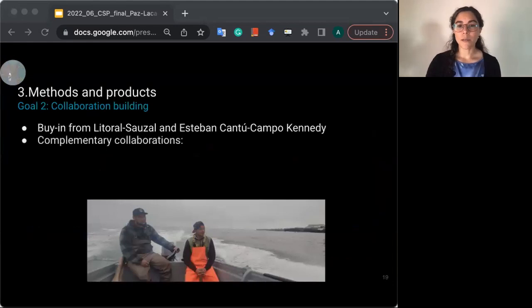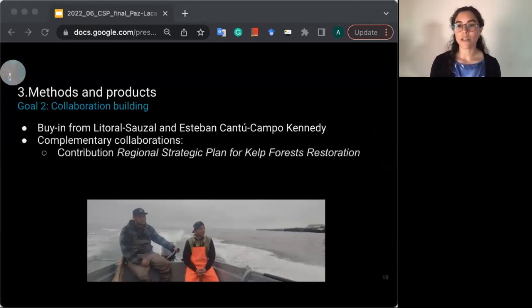Also, this work is being considered for the ongoing regional strategic plan for kelp reforestation, where I got to present to 3 fishery cooperative representatives, 11 regional fisheries directors and officers, and 2 academic consultants. This program is promoted by the Baja California Fisheries and Aquaculture Secretary. I also created a technical sheet for decision-making, sharing about our pilot, the progress, and our expectations.